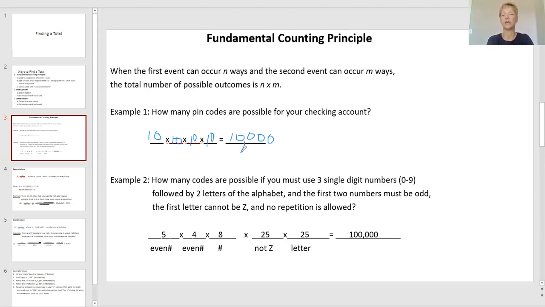So what if the problem said, somebody steals your ATM card? What's the probability that they're going to get your PIN code the first time they type it in? So they drive up to the ATM and they've got your PIN code and they stick it in. Remember what we talked about? I want you to put in parentheses the event you're looking for. Now remember what I told you before, what's in the parentheses goes on top. So for that checking account, how many PIN codes do you have? Well, you just have one PIN code. My Regions account just has one PIN code associated with it. But what I wouldn't know without doing all this would be how many PIN codes were possible. So I have to go over here and figure out that there are actually 10,000 different PIN codes.